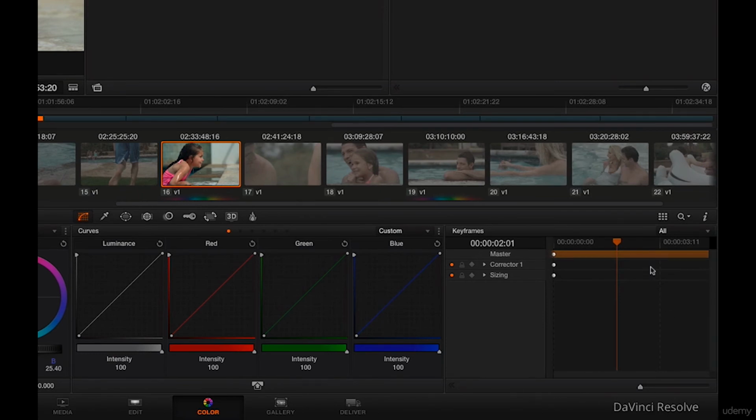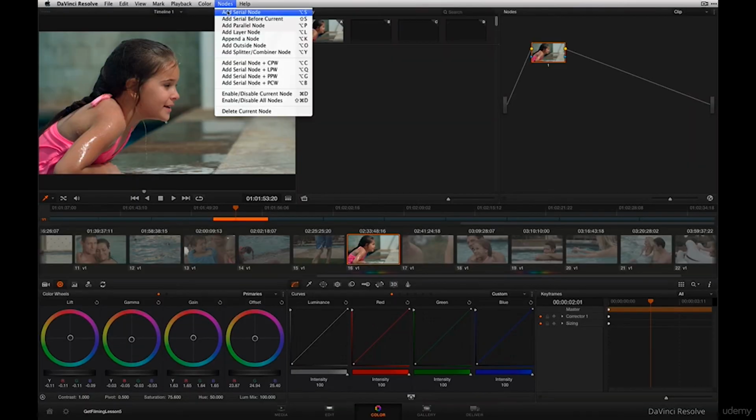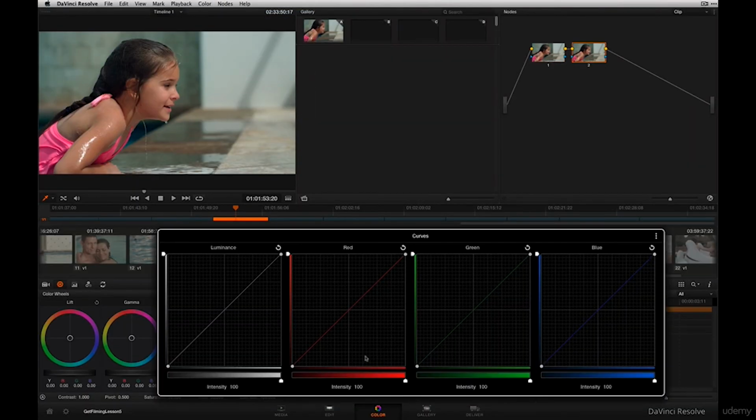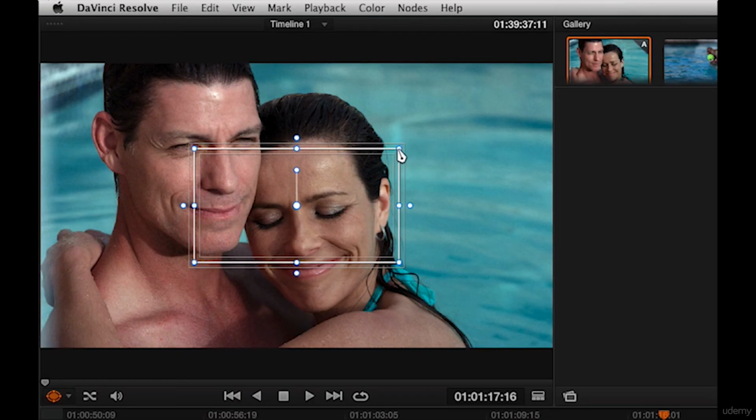When color correcting, you really want to make sure that nothing stands out. You don't want any sore thumbs. You don't want any shots that speak out to you as being wrong. Color correction is really an invisible art. If the general audience doesn't notice anything wrong, then chances are that you've done your job correctly.